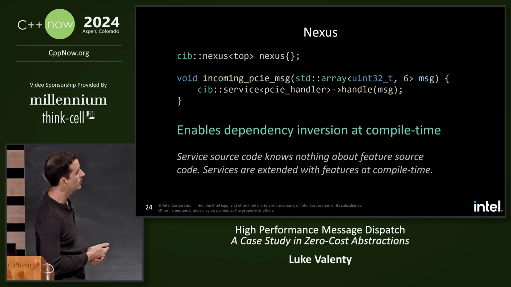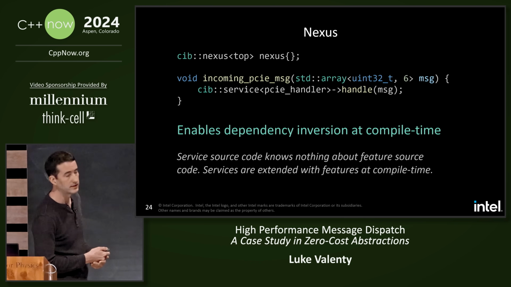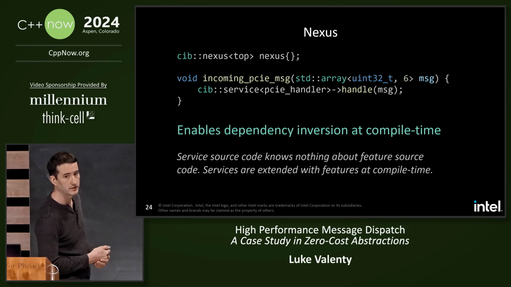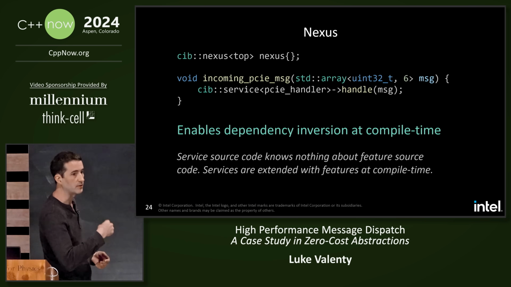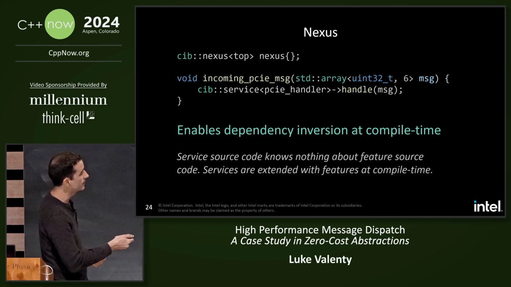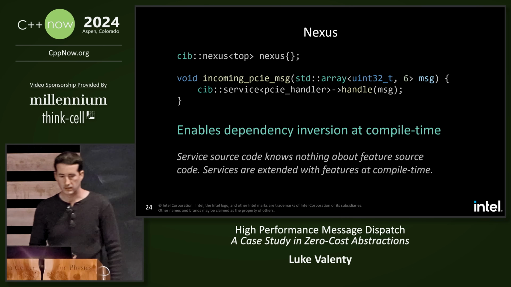So you need to call an init on Nexus so that you get a type erased interface into all of your services. Otherwise, you could only access the service from Nexus, which makes for some impossible circular dependency when you try to call into a service from a feature that's extending a different service. So anyways, we have this type erasure provided through the CIB service.